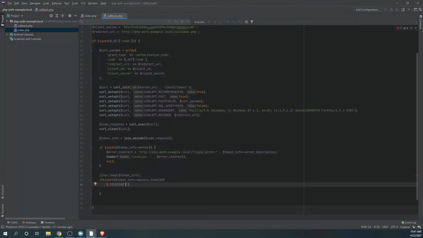And the session variable we're going to use is token. All right, so token equals token info. And we're just going to store the entire thing in there so we can use it later.